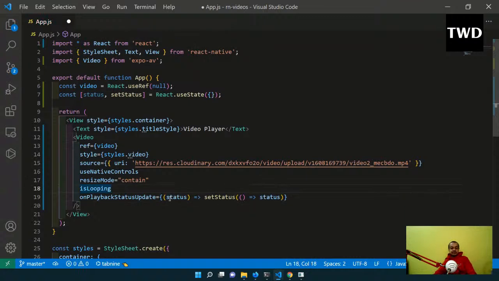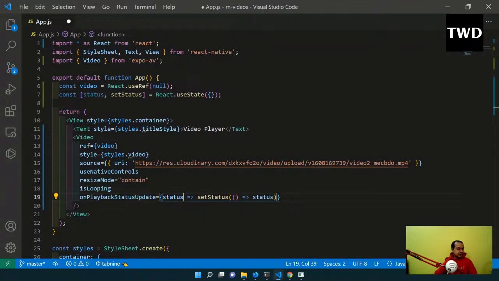I'll write it like this. So it will call this function setStatus, and I don't like these brackets which my AI has given me. Okay, status equal to setStatus like this, and it's okay. This is a required function which will update the status, meaning whenever we play or pause, it will occur.